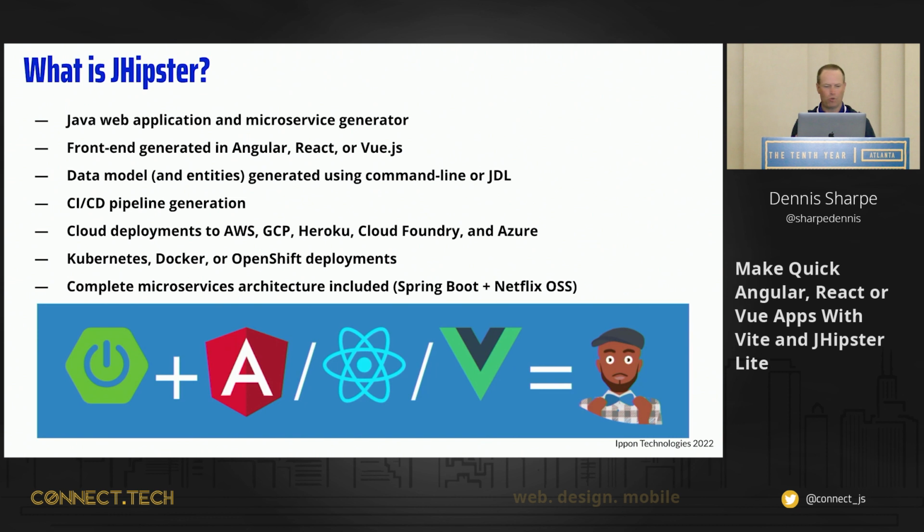So I'm going to start with just one quick slide about what JHipster is if you've never heard of it. JHipster is an app generator. It generates both a front end and a back end for your application. It creates a real working, could-go-to-prod, legit application. When you run JHipster, it'll ask you questions about what kind of app you want to generate. One of the questions is what kind of front end do you want to use? And right now the choices are Angular, React, or Vue. There is like a marketplace, and a lot of people have added their own front ends as well, but for the core product, those are the choices.